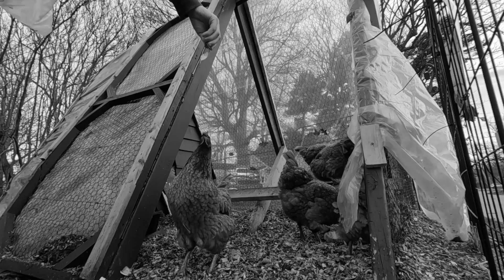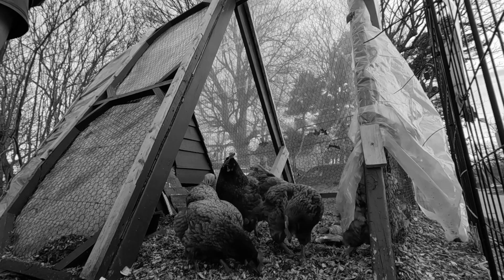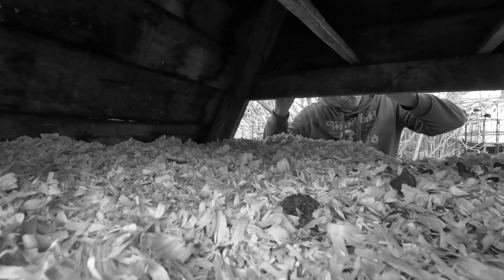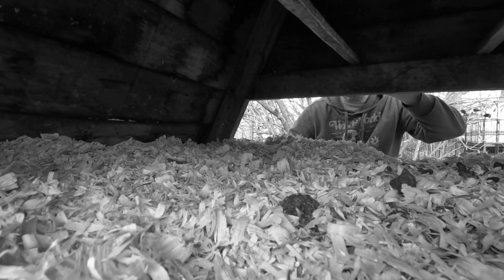The day started off pretty good. It's pretty warm — going to be about 10 degrees warmer than yesterday, which is always good news when you're getting out the camera so your hands don't freeze in this northern Michigan weather. Got up this morning, went outside to take care of the chickens, got them some food and water, hung out for a little bit and got some eggs for breakfast. Those eggs from chickens at home are so much better than the ones from the store.